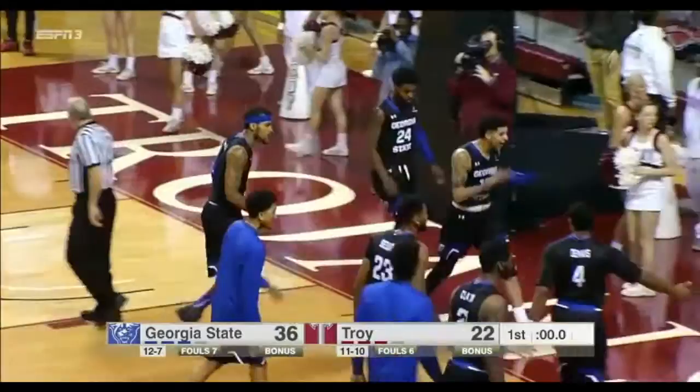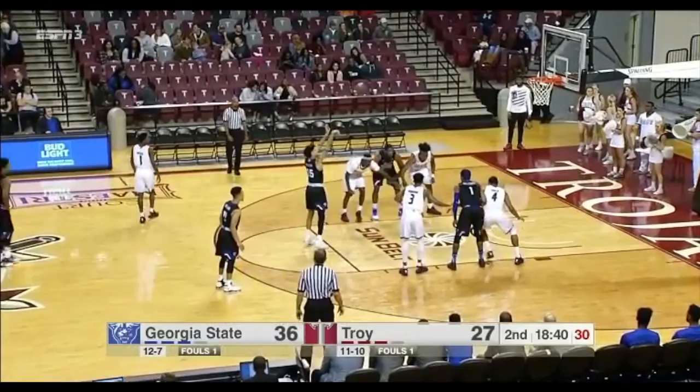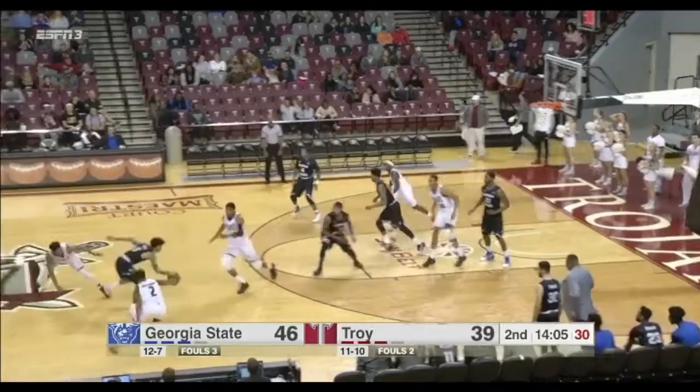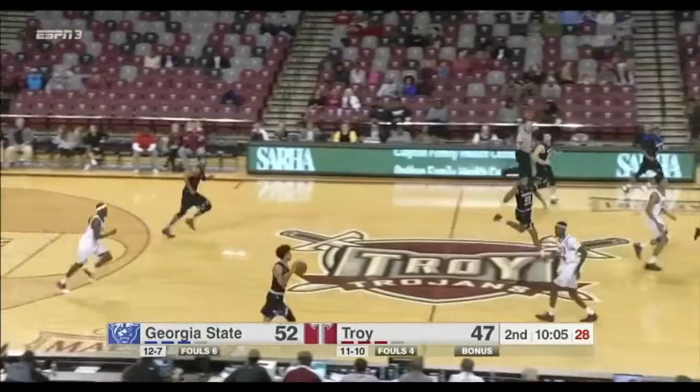Coming down the stretch, angling left is Simons, heads to the bucket again — blocked by Bernardo, but he's just a freshman, a four-star recruit out of Gainesville High School. Halliwell with an open look from three — long rebound, comes away, loose to Simons in broken court. He'll put up the layup. Baker inside, hard, lots of body contact, no whistle off the miss. Rebound away to Simons, Georgia State tries to come the other way — Simons to the bucket, layup good.